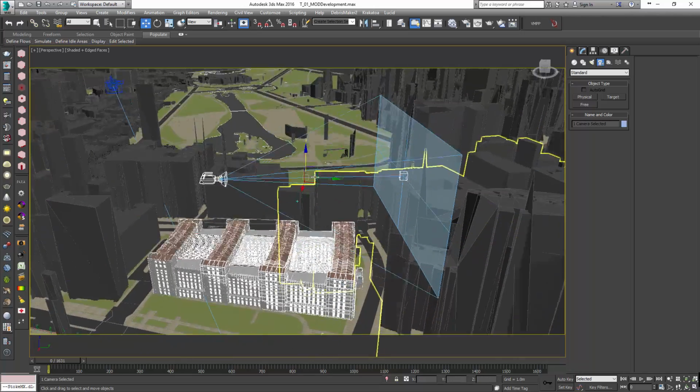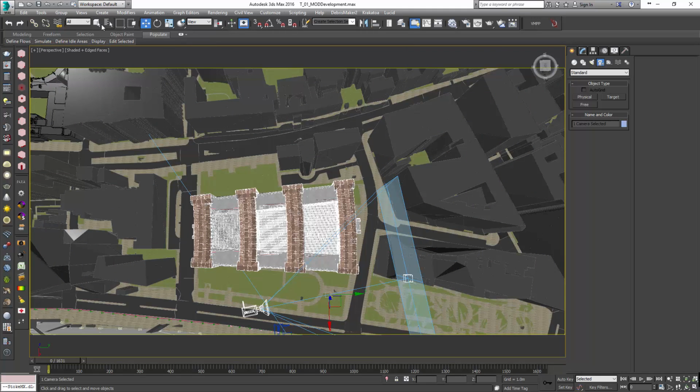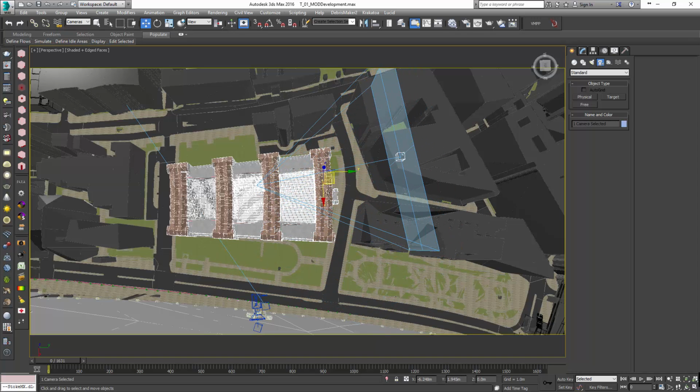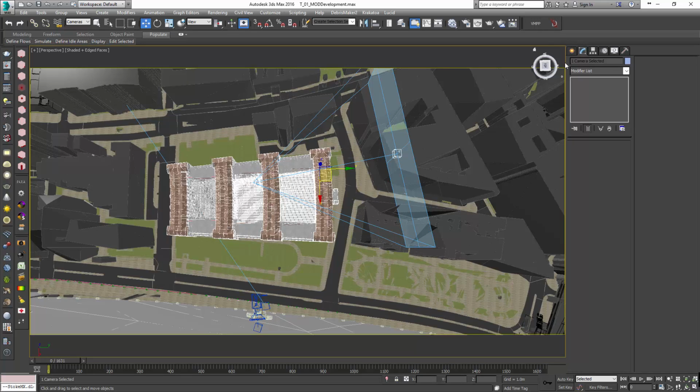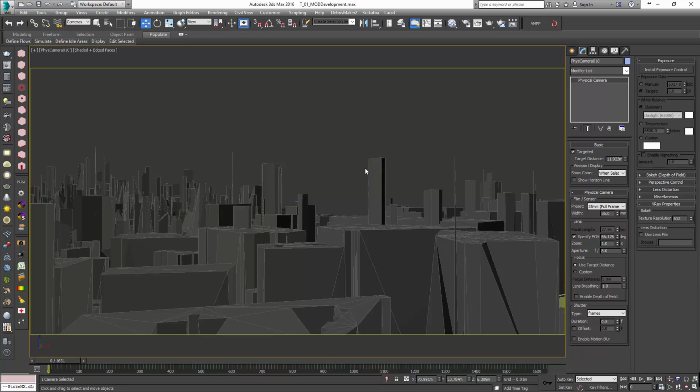Now we want to center the camera over the top of our building that we're interested in. Because I've got a lot in this scene, it makes things quite difficult. So I'm going to select cameras from up here, and then all I have to do is hover over, and it makes it easier because it's not going to try and select anything else. So let's put that roughly in the center and check what it's called. That's camera 10, so I'm just going to click on it, push C to jump into its view, and okay, you can't see much, but that's not a problem.